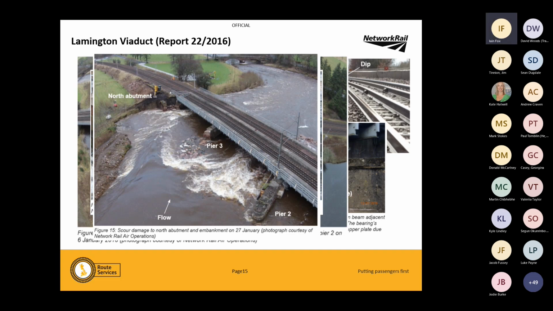So what happened then? Pier 3, this pier here, then starts to collapse 4 days after we put that pontoon in. And that's the pier we were working on. That's the pier that collapsed, and the line of the channel used to run down here, and all of this is now scour damage. How big are the drivers? Yes, to be sat in that excavator over that hole. Wow. But that was all caused because of that pontoon.